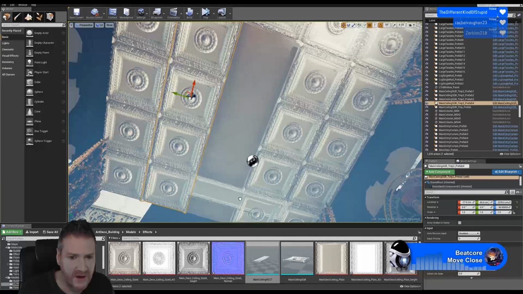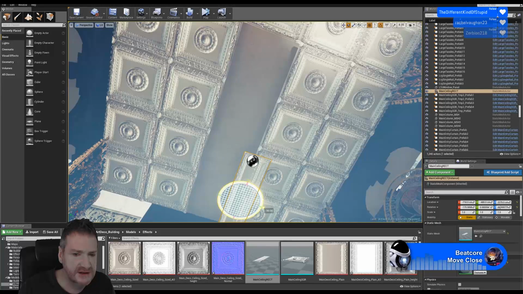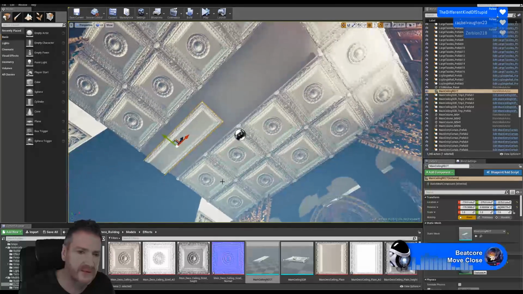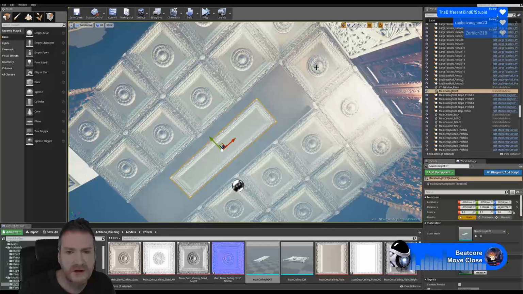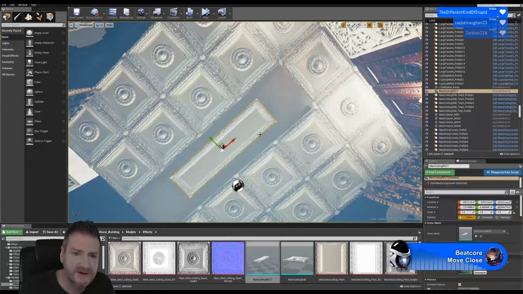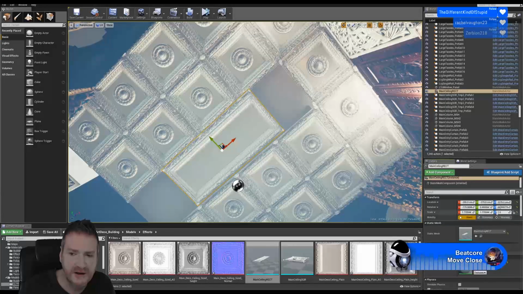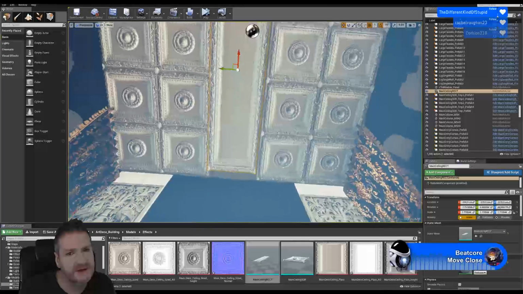So this one. Again, we're going to have to do a rotation of 180 degrees because it's facing the wrong direction, and a rotation of 90 degrees. And we're going to have to scale it up to fit again. Now, I think the easiest way to do this is going to be for me to select one of my assets here and look at the scale value I've used instead of me trying to guess it. And then I'm going to apply that scale to this asset. And that gets us our piece to the correct size without fiddling around with it too much.